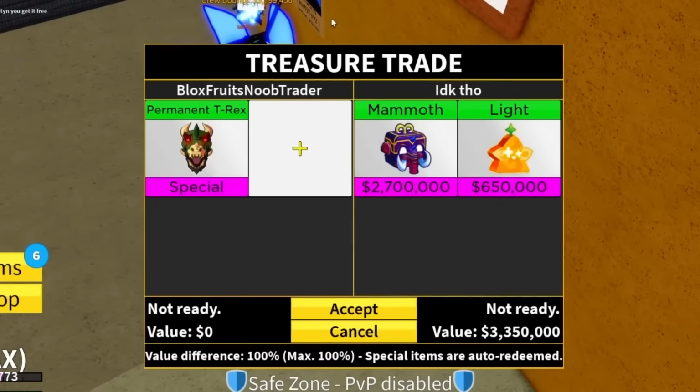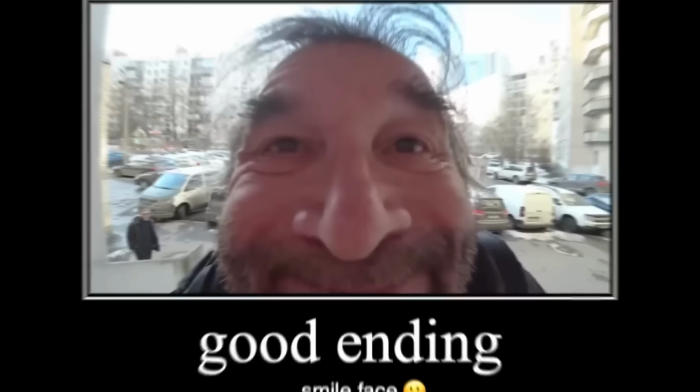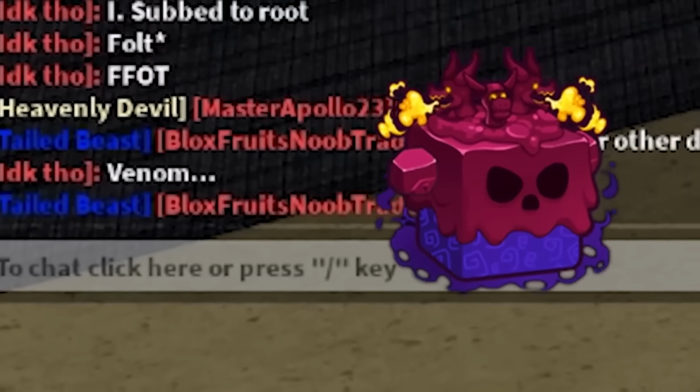This guy, permanent T-Rex. What is your other dream fruit? All right, come on. I'm giving him all his dream fruits. I don't care, bro. If you're subscribed to Fulton, you're the best, right? And I treat you guys good. He said Venom. All right, perfect.